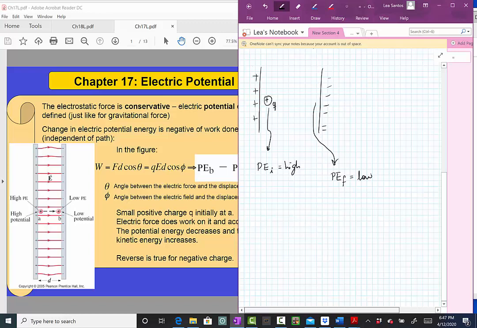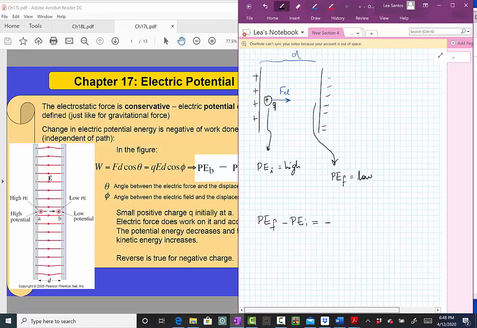Okay, what we want to do now is to write the difference in potential energy, the final minus the initial. I know this will be a negative value. Okay, negative value is there. And it's going to be negative of what? Now, what should we put there? Well, we know that it's going to be minus the work. Now, the work done by what? The work that is done by the electric force that is moving this particle to the right. Okay, the separation between these two plates is d.